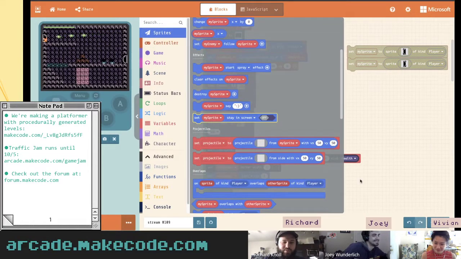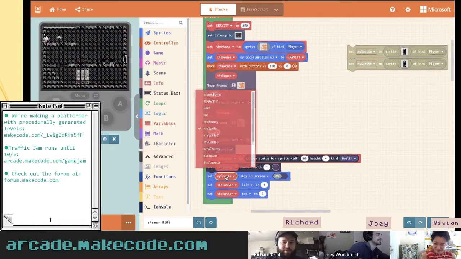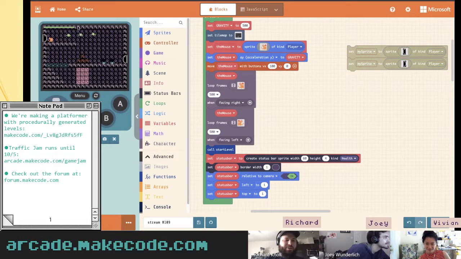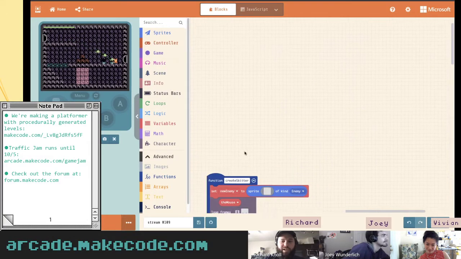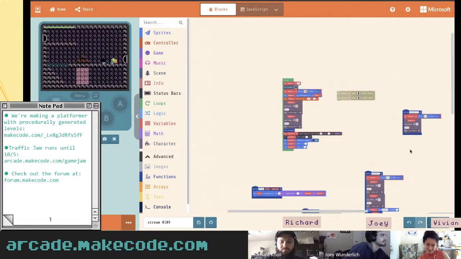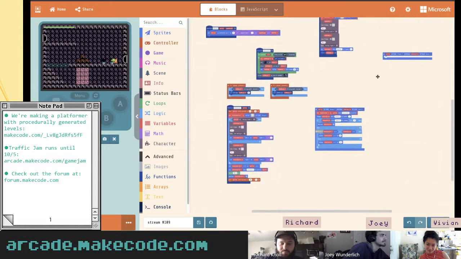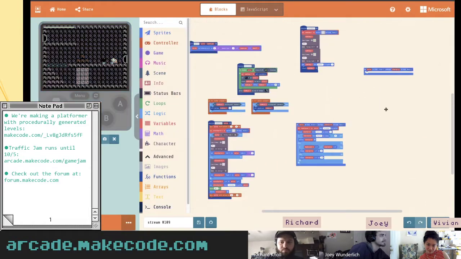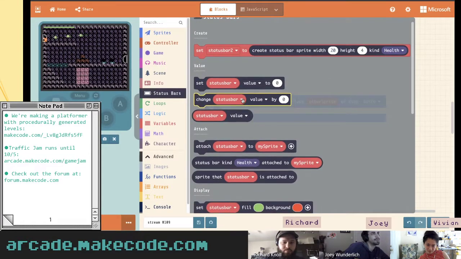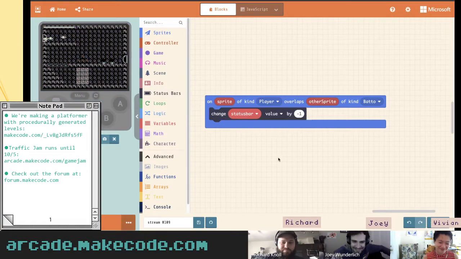So let's go ahead and do this flag, the thing that Joey was mentioning. This will make it so it's stuck to the screen, basically. You can imagine it as a sticker that is stuck to the screen instead of moving around with the camera. And now we have our health bar up there. And what we're going to do is, while we are overlapping with a battle... Ooh, yeah, you were right. I did do that.